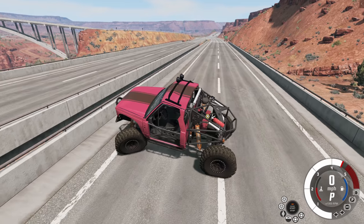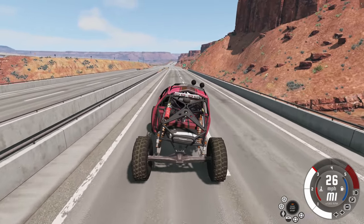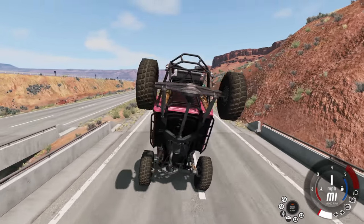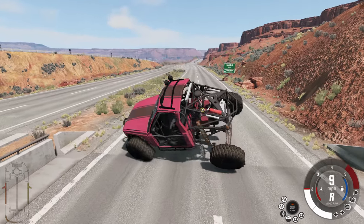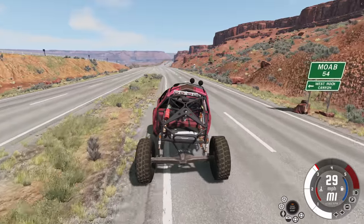The important thing is you don't go into reverse until after the wheels are off the ground. If you go into reverse with the wheels on the ground, it won't work. And also, weirdly enough, if you try to do this at speeds higher than like 50 miles per hour, it also doesn't work.